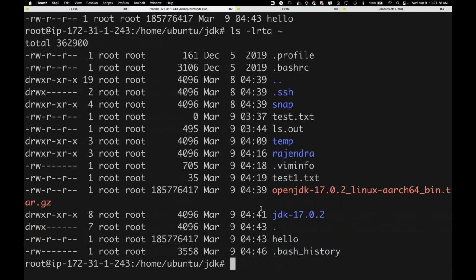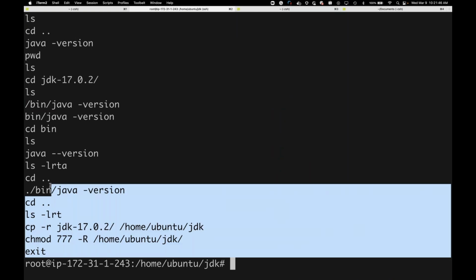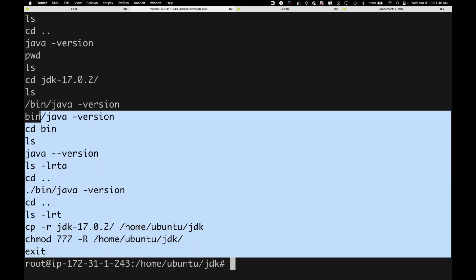So you can see the .bash_history in my user home. That's what history is referring to. In this particular file, it is storing all the commands which we have executed.